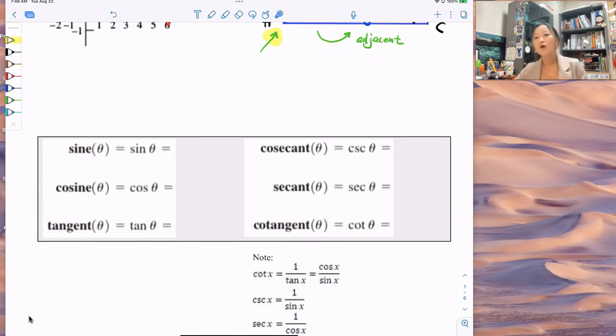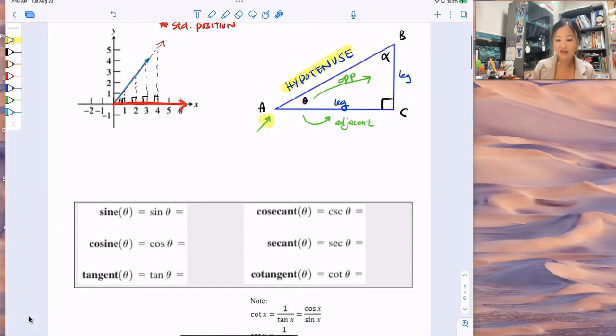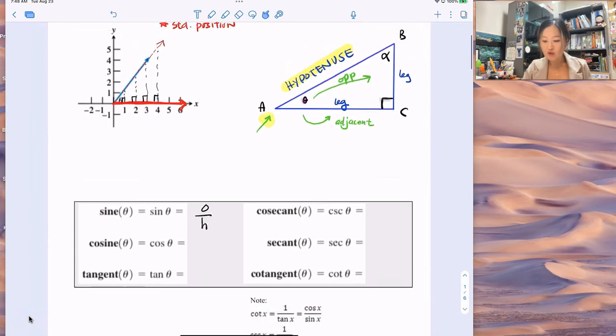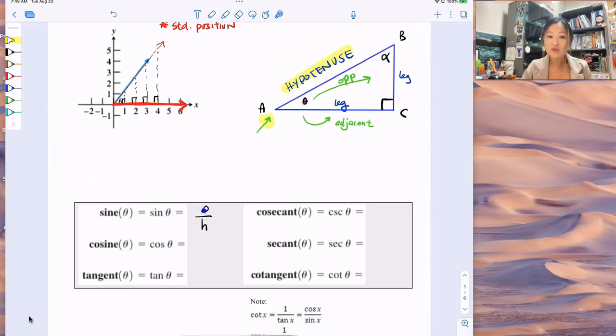So to be very mathematical here, I know that you've seen this before: sine of theta. We can write it in many different ways. The abbreviation is sin theta, and it's going to be opposite over hypotenuse, which spells out SOH, sine is opposite over hypotenuse, okay? And cosine, the abbreviation is cos theta, and we're going to write that as adjacent over hypotenuse. And tangent theta, abbreviated as tan, is opposite over adjacent, OA, okay?